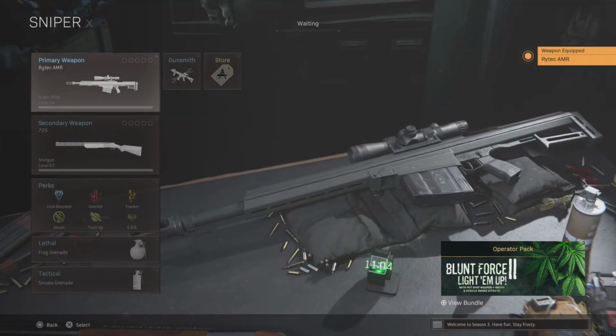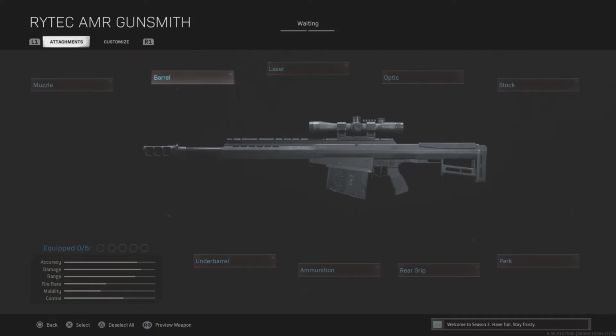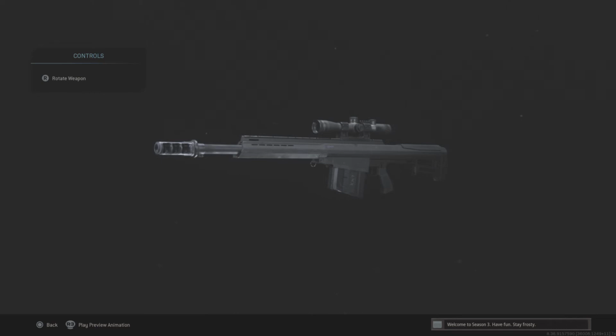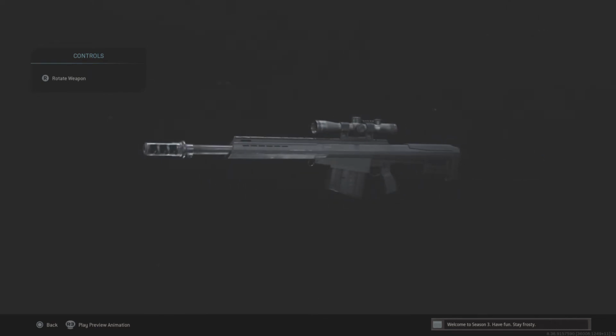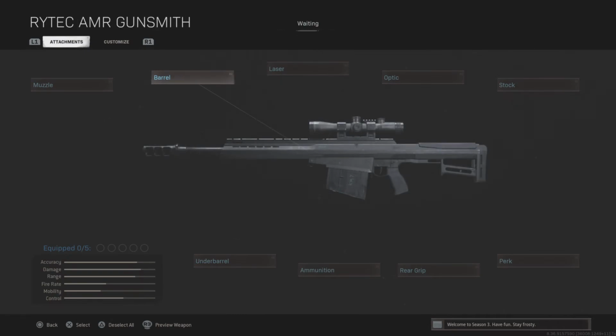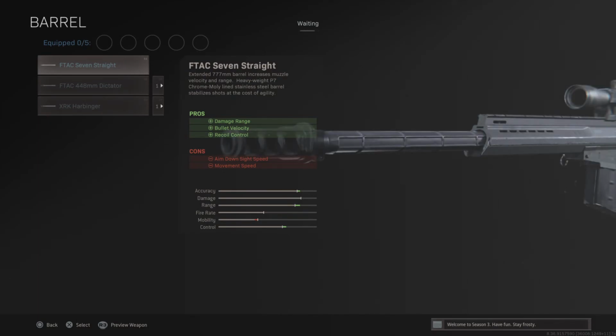Now the Rytec, this is the Barrett 50 cal, as it's known in real life. And this one's going to be a little bit different because unlike the other two bolt action guns, this is a semi-automatic 50 cal rifle. So you're going to need recoil control to the highest extent. This actually does come into play. Recoil control definitely has an effect on your gun.